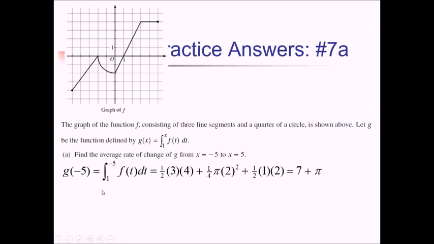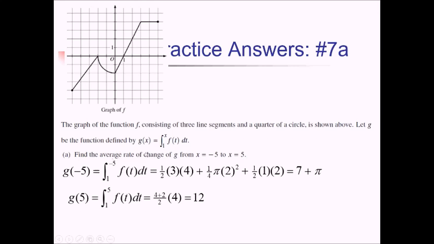That's the integral from 1 to 5, which is significantly more straightforward to compute because you really just have one shape here. It's a trapezoid, and you're going in the normal order. You're going from left to right, and it's positive area in general because it's above the x-axis. So this is just a straight-up positive trapezoid. We've got a base of 4 plus a base of 2 divided by 2, all over a height of 4. So this is going to be, let's see here, 6 over 2 is 3 times 4 is 12.